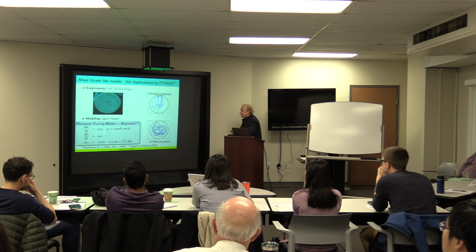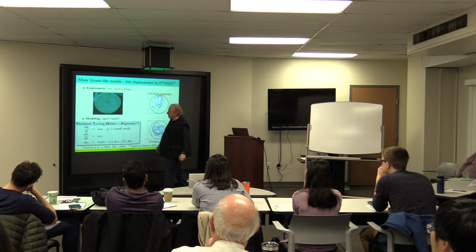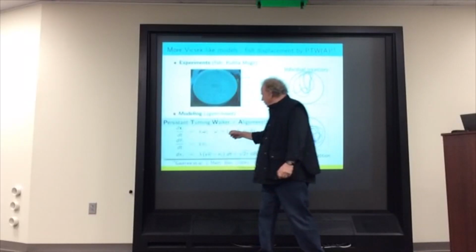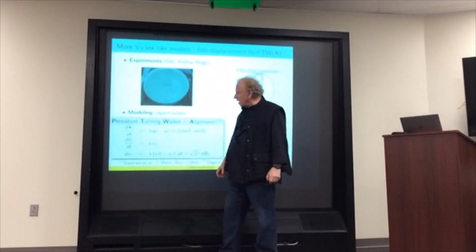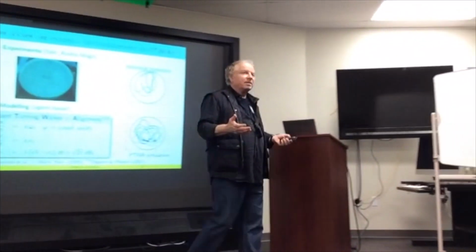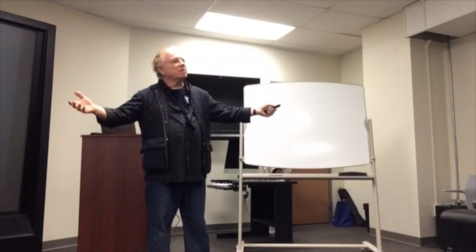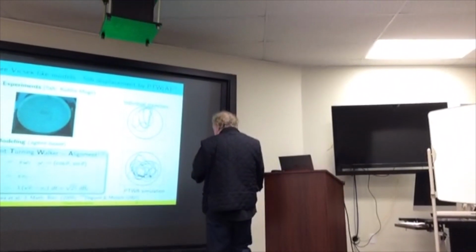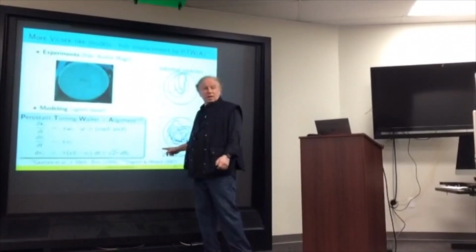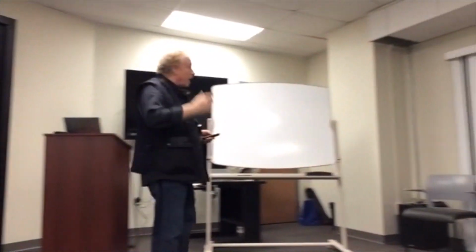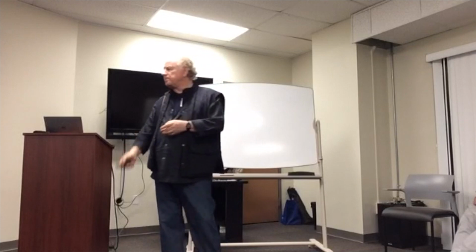What is the simulation? As we are getting better and better, the idea is that you change your location according to orientation, and the orientation, of course, in two dimensions is given in terms of theta. You change the orientation, and this gives you the curvature, and you change the curvature by taking a weighted average of the curvature of your neighbors. So it was termed persistent turning walker plus alignment, and this is exactly what you see here, which is pretty impressive. But you get the idea, environmental averaging, but now it is on the level of curvature.